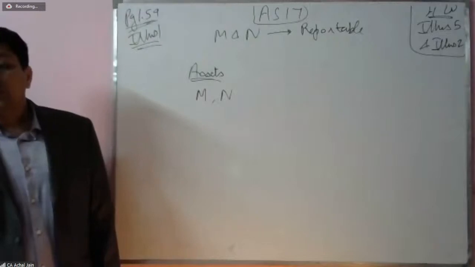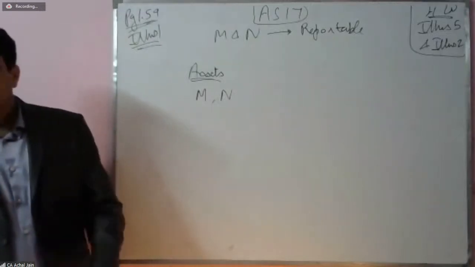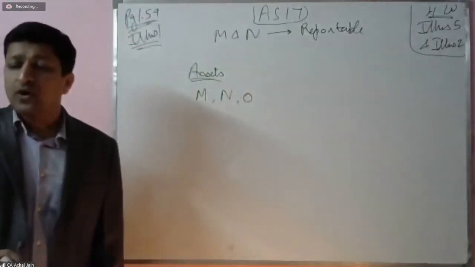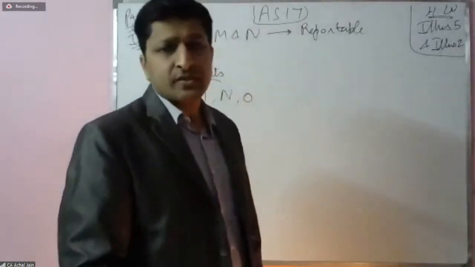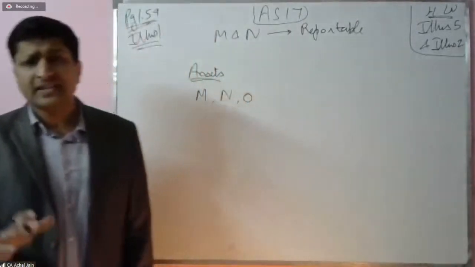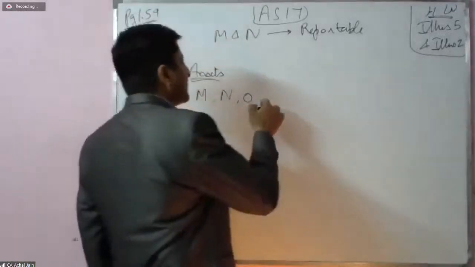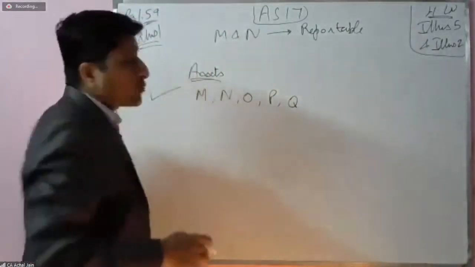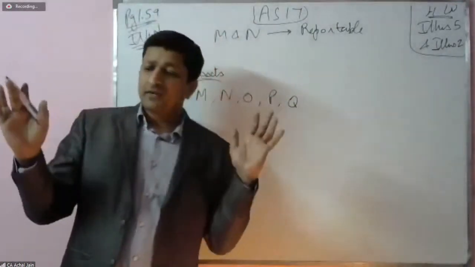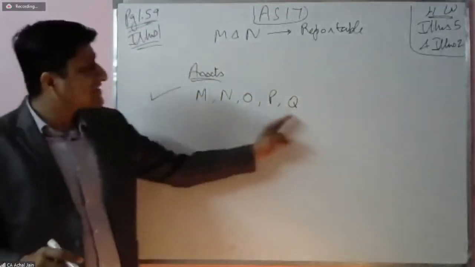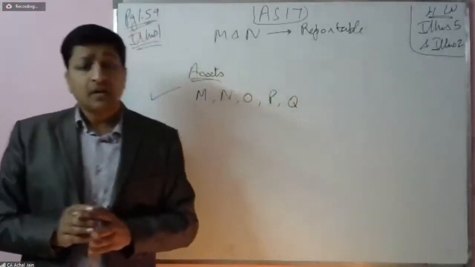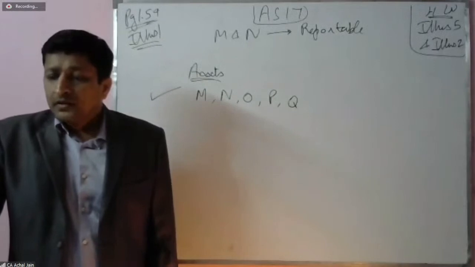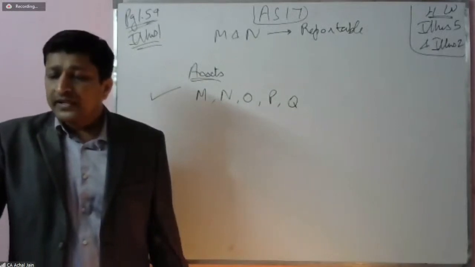Oh, 30 divided by 200. This is also reportable. P and Q, who have got 10% of the total assets each. Yeah, each. So P and Q, they also become reportable. So just by looking at one of the criteria, what did we find? All except R become reportable. But please remember, this is not the only criteria that we have.